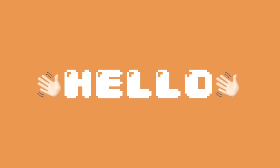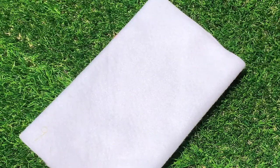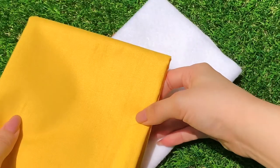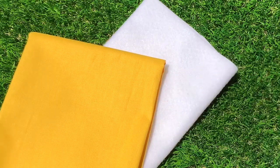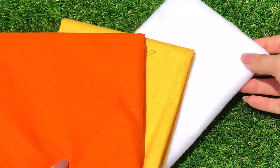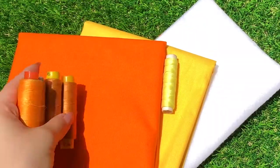Hello, Grace here. Let's get right into creating this Lilligan scrunchie. Here's what you'll need: some white felt, which you can substitute with embroidery thread, a white fabric marker or paint, or even white pom poms for a 3D effect. Some yellow fabric — mine was a quarter of a meter long and 112 centimeters wide. Some orange fabric of the same kind as the yellow, this time at a length of half a meter at the same width. And matching thread in yellow, orange, and white.